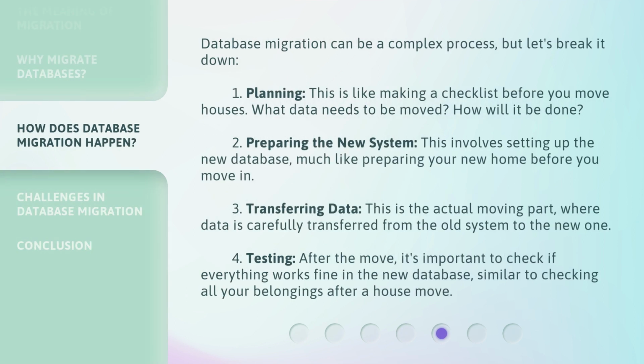Database migration can be a complex process, but let's break it down. 1. Planning. This is like making a checklist before you move houses. What data needs to be moved? How will it be done? 2. Preparing the new system. This involves setting up the new database, much like preparing your new home before you move in.